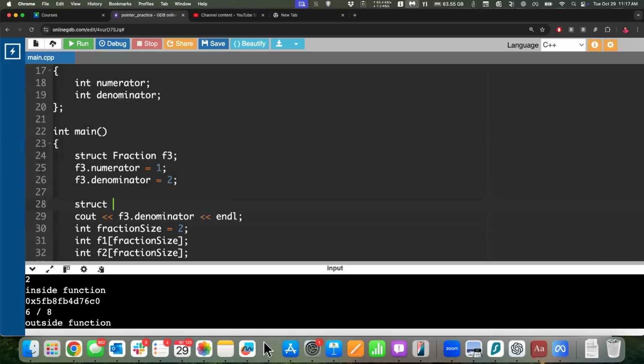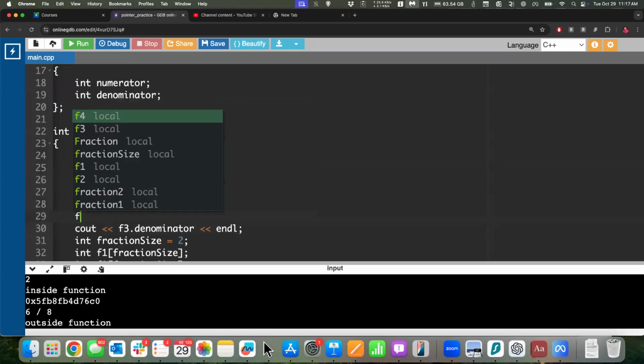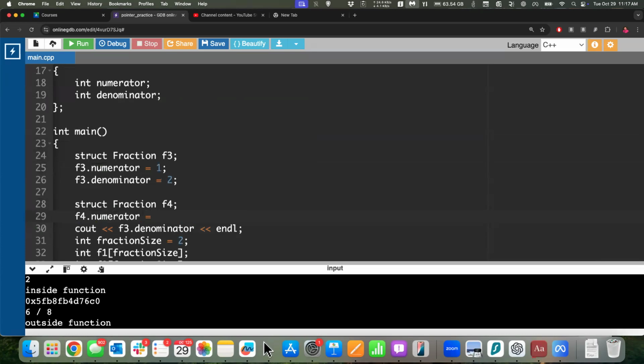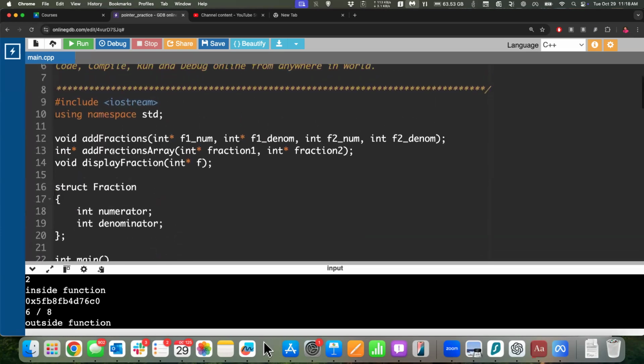So I can say struct fraction f4, f4 dot numerator is equal to 1, f4 dot denominator is equal to 4 for our 1/4. And then maybe we want to go ahead and write a function for adding fractions. So I'll start us off here.